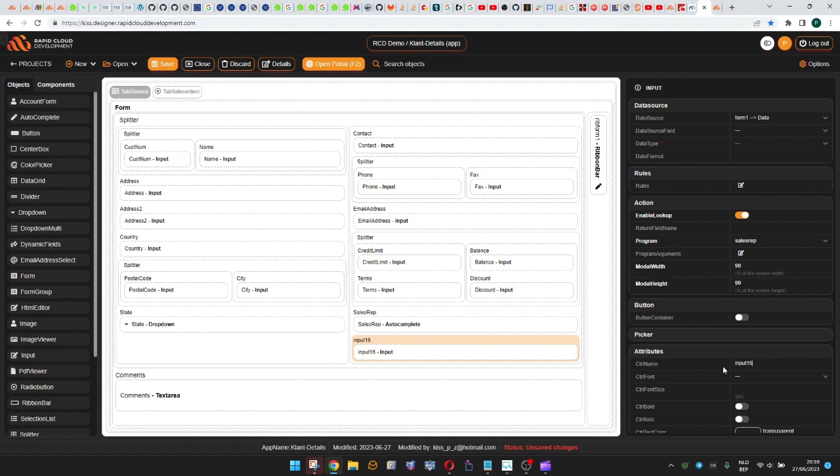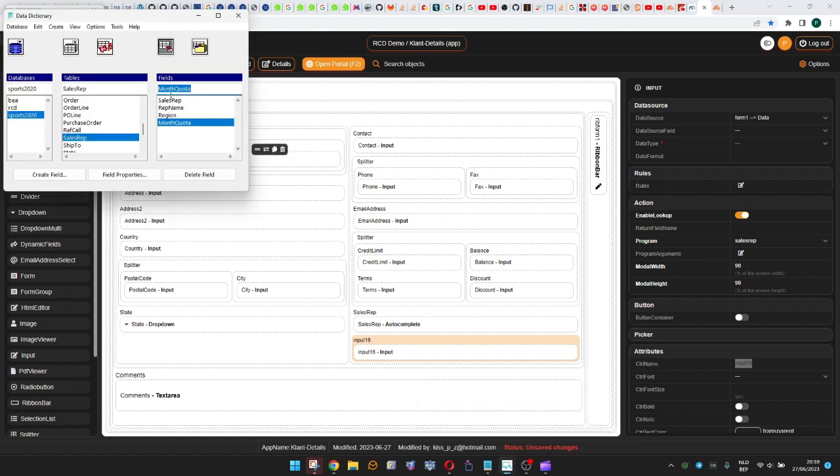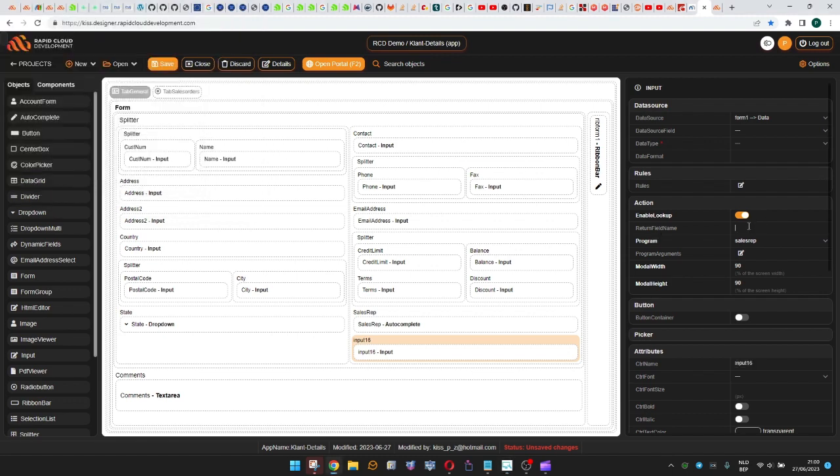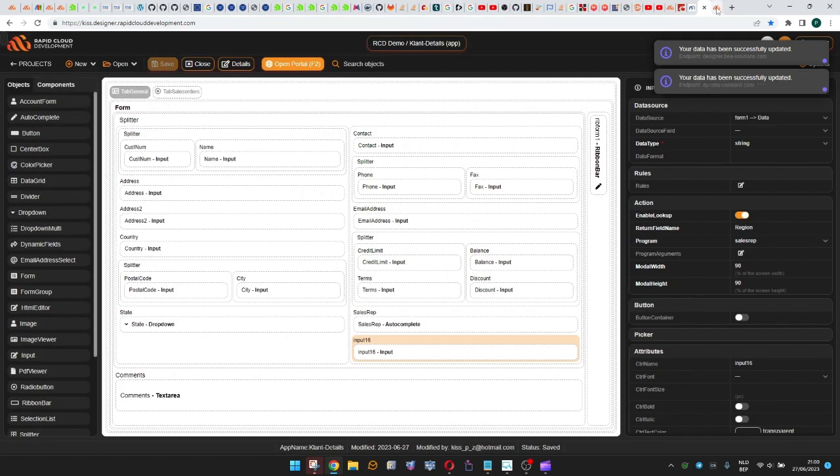But as you can see, this one here will not be one of the columns of my lookup screen. So let's have a look at what we have at our disposal. We have these columns, for example. So let me return region. So I'll simply put here region. Okay, this is a text field, so I'll just put string. And that's all I do for now. I'll hit save. Go back to the portal.